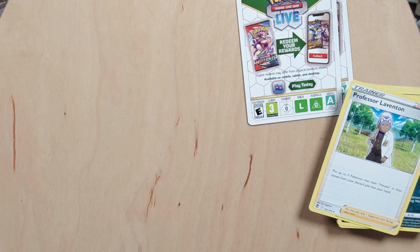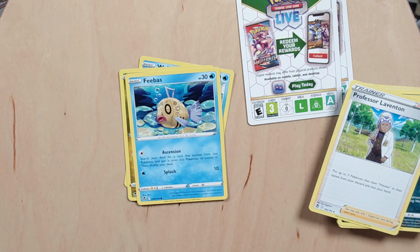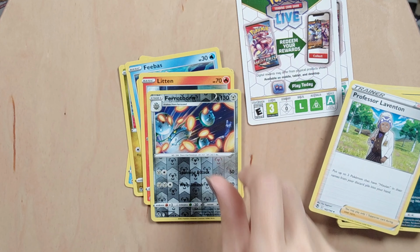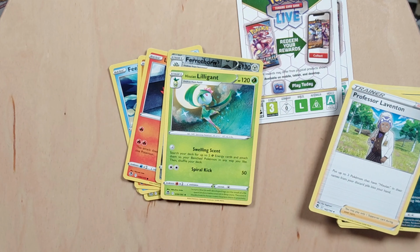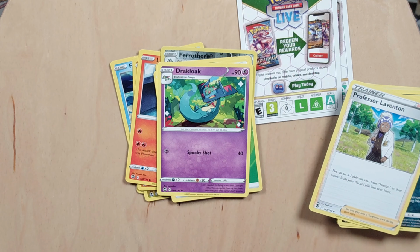I should separate the rare ones, but I'm gonna do all that later. I really don't care much about the rarity yet, so I don't even have a folder yet. Wailmer. Dratini, cute. Phoebus, ugly. Fampi. Litten, cute. I like this one. Another one. But this one's foiled, I think. Lilligant. Energy. Ooh, Dracloak. Like it.